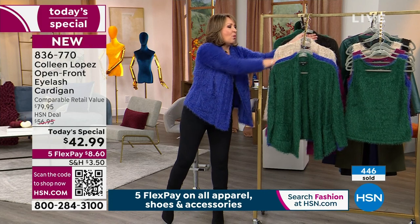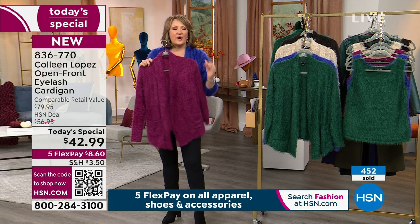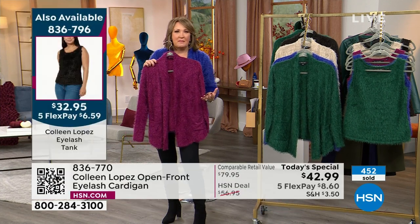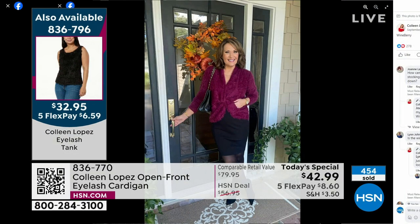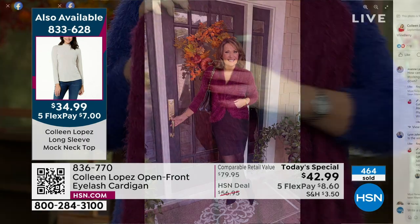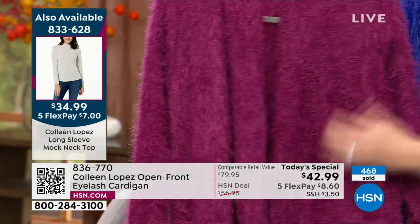This is the wine berry. I'm a little bit obsessed with this color — it looks great on every complexion. Doesn't matter if you're blonde, brunette, or redhead; if you're fair-skinned, have warm skin tones, or deeper skin tones — it is so incredibly flattering. I just did a little front tuck with it. You can play with this, add a brooch, add your own scarves. If you love this color, this wine berry is sort of amazing — it's so rich.